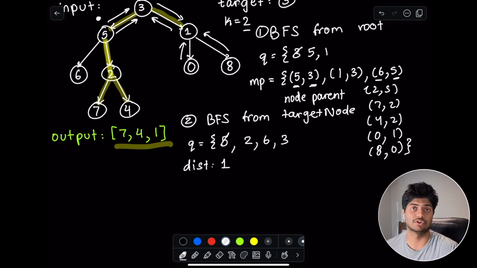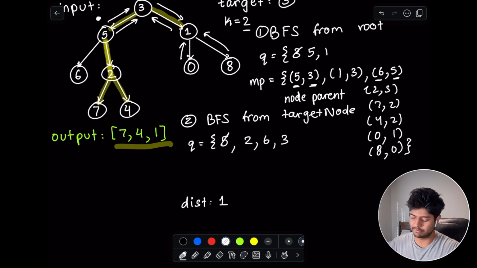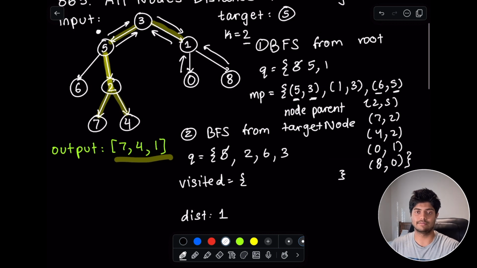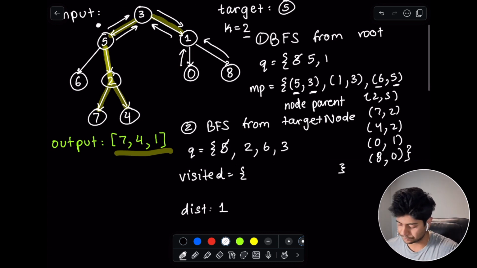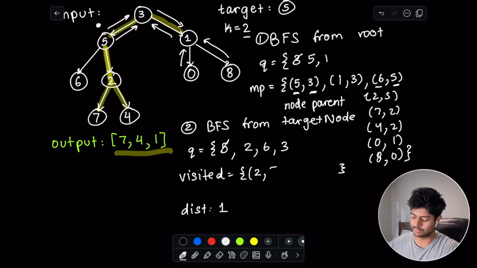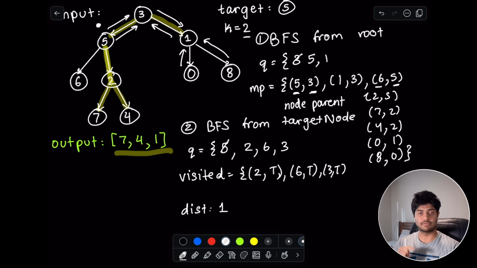Now, another key thing when you're doing undirected graphs is we need to track what we've visited. So what we want to do is have a visited map. And why do we need this? What's the whole point of this? The reason is, let's say we start at 5 and then we go to 3, right? Now, the way that we set it up, the left child of 3 is going to be 5. We don't want to go back, right? That's just undoing our work, which is no point. So every time we push in a left and right child, we're just going to mark those as visited. So we visited 2, we visited 6, and we visited 3. All right. And I'm going to remove this curly brace because it's going to get cramped. But yeah, we visited 3 because we pushed those children into the map.